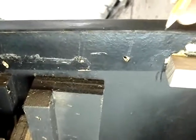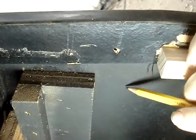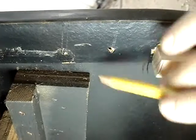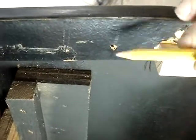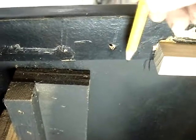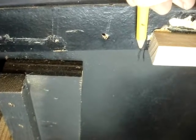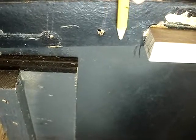Okay, well, right here on this side, we got a pretty good indication of where this blocking goes, either due to the fading of the paint, or maybe somebody had painted it once the blocking and the top was on. But what was covered by the wood is darker than this other part of the cabinet. Well, we know the blocking, you can see right here, almost butts right up to this one here, and it's at the same level. But it's kind of a peak, so it kind of slants down just slightly. It's not a flat top.